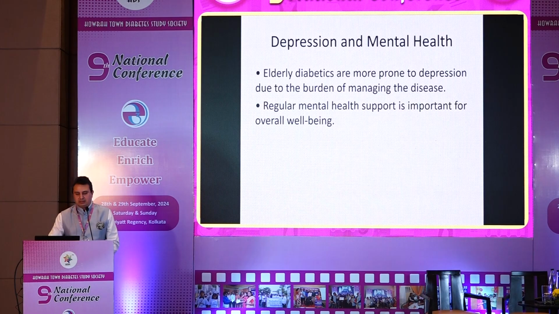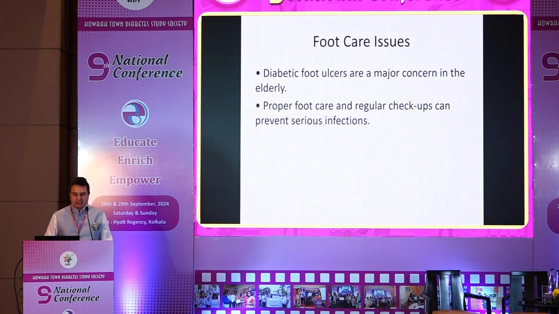Depression and mental health. Elderly diabetics are more prone to depression due to the burden of managing disease. Regular mental health support is important for overall well-being. Maybe you can introduce them to the support groups that are available and signpost them so that they can talk to each other and help manage their condition.